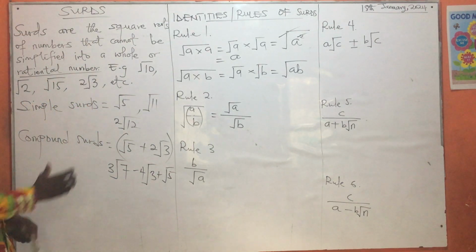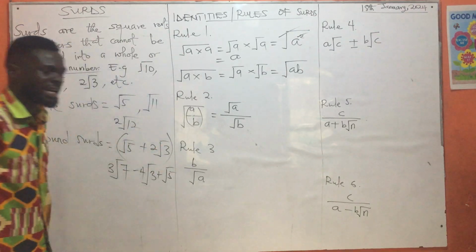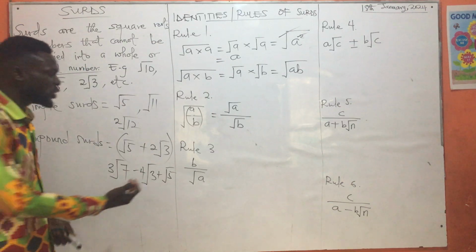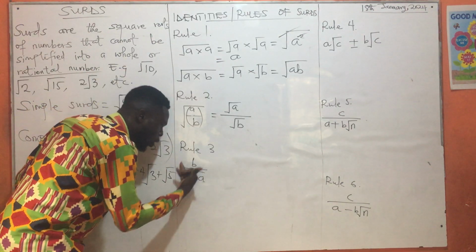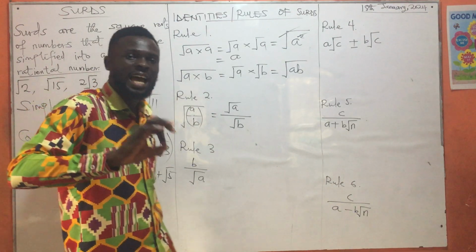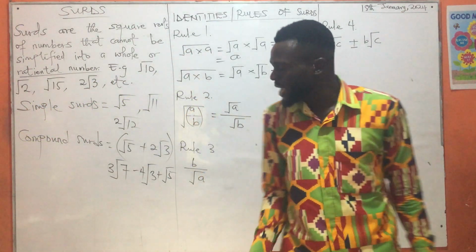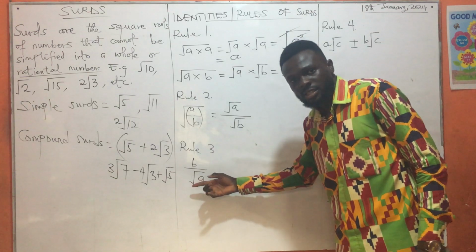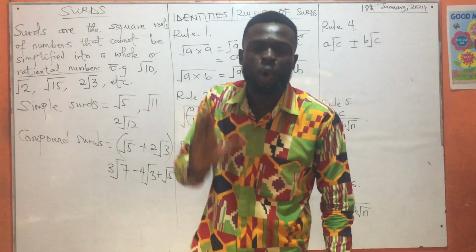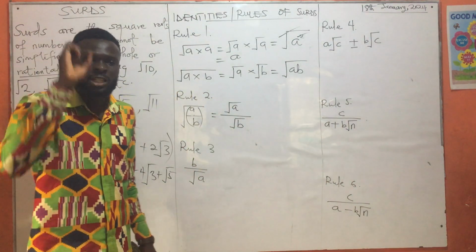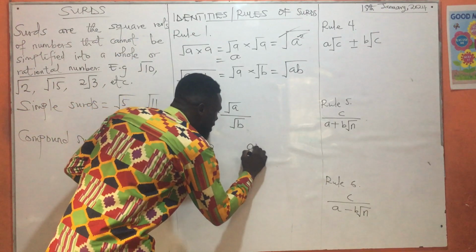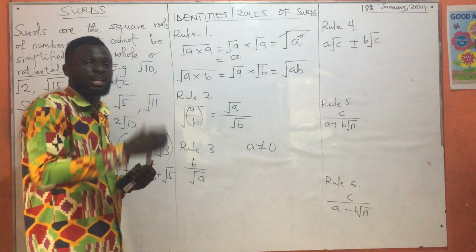Good. Now, the rule 3, or the third rule, is saying that when you have a question or a set given like this, whereby the denominator is a set, we are going to work out this in order to get the denominator to be a whole number. The denominator shouldn't be 0. So with this, our A should never be 0 when we are to work.